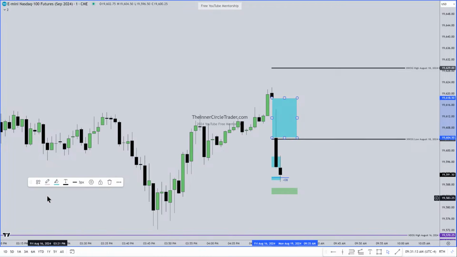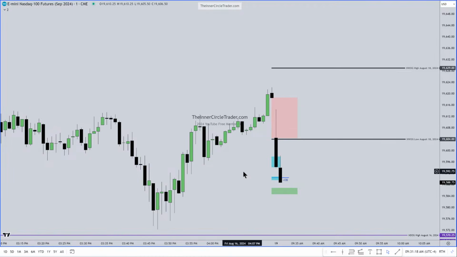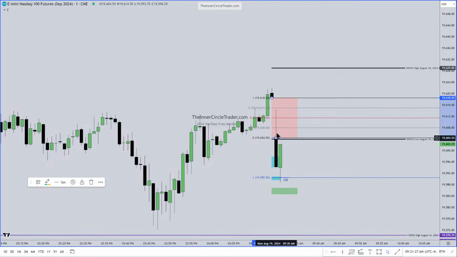Okay, you can create it out. Let's go back on that. All right, so that's your range gap. We came back up almost 3/4 of the way, if not actually 3/4. Just fell short of that there. See that right there? So I'm measuring the opening price to where we closed the previous session on regular trading hours. We have relative equal highs, and we didn't quite completely close that in. It's the first few minutes of trading, so I'm watching to see if we have any interest in doing that.